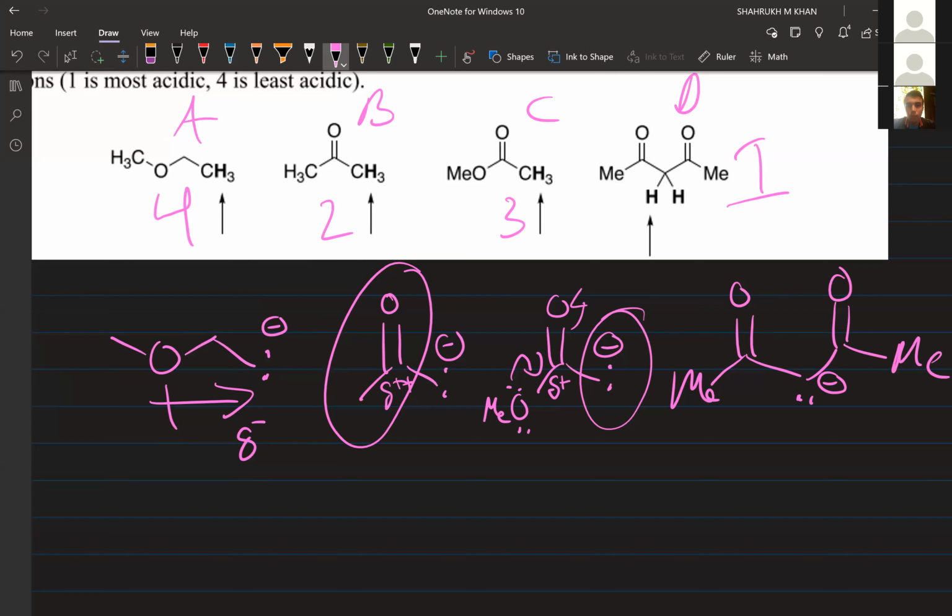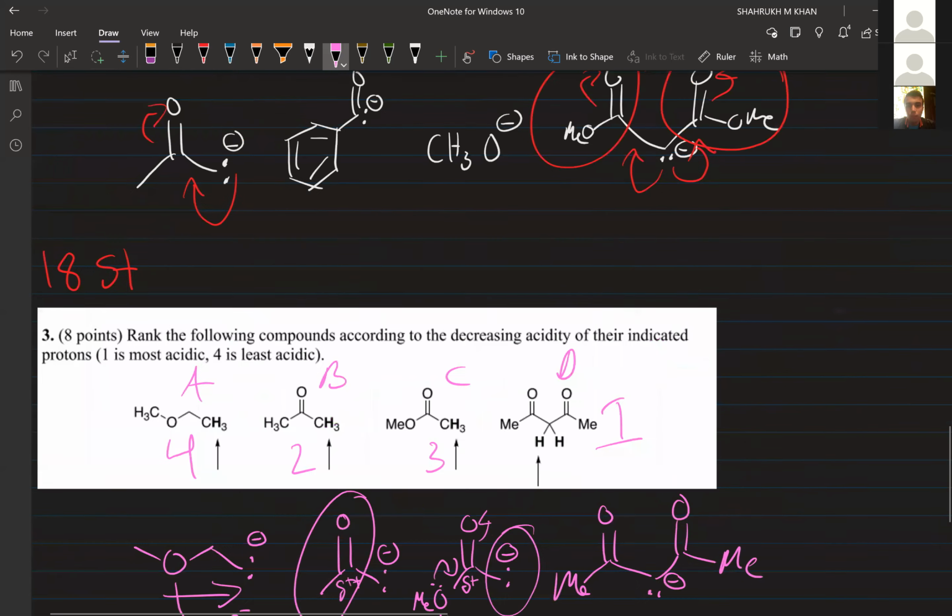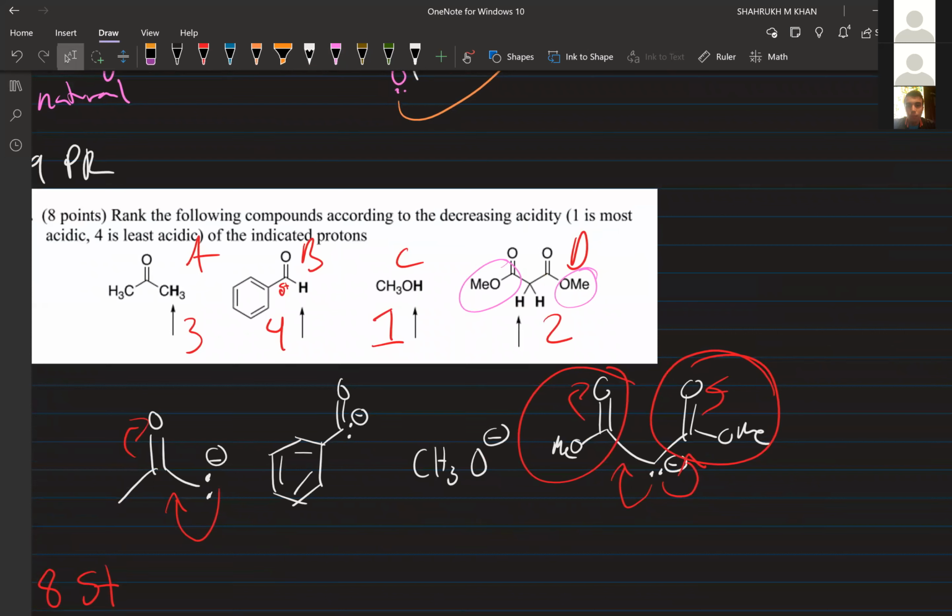Okay. Yeah, I have a question, but not about this problem, the previous one. In the book there was a similar problem, but they had ethanol and the other one where you have acetyl acetone. Instead of methanol, you had ethanol, and you have acetyl acetone. They did give priority to acetyl acetone over the ethanol. Shouldn't it be the same logic? For what? Which one would it be? C versus which one are you talking about? C versus D.